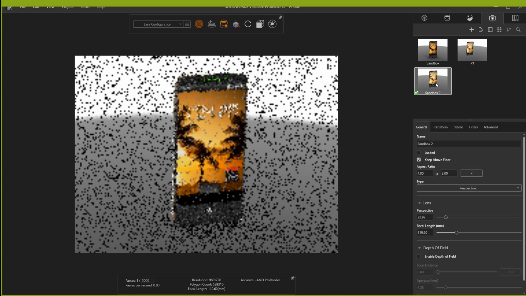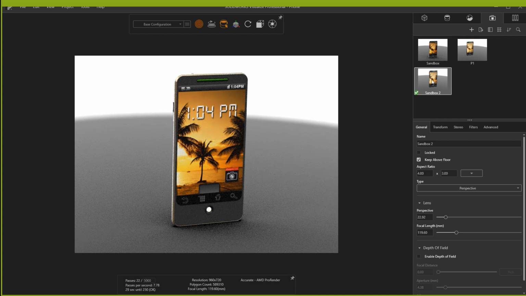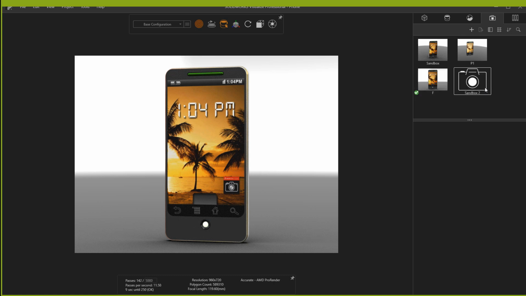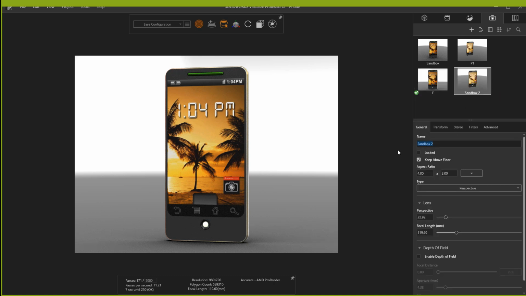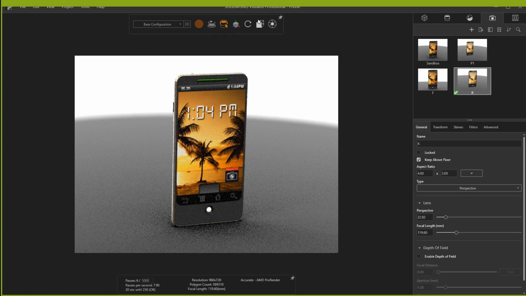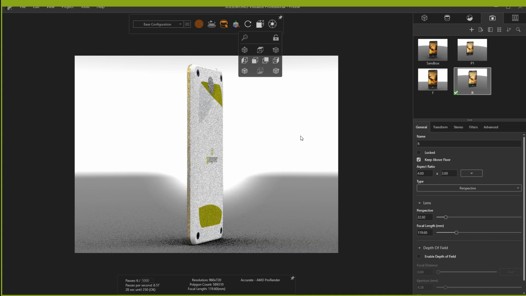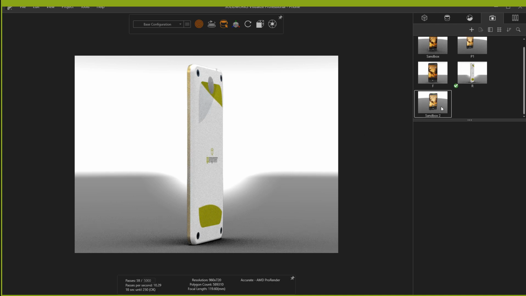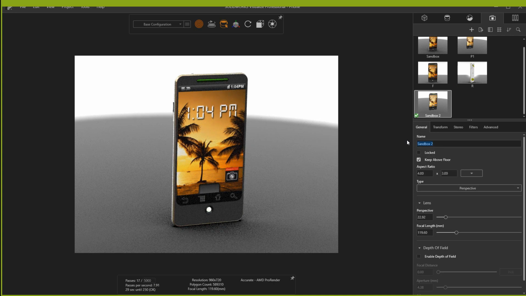But what we want to do is double click our sandbox 2 to activate it. So now that it's active, I want to go to my front view, right? Save the front view out. Okay, so now my sandbox 2 should be called front. So I'm going to just put F for front. Now I'm going to Control-V again. We're going to name this one right. So R. And I'm going to double click to activate it. Go to my view palette, select my right option. Control-V. We're going to name this one top. Double click to activate. You should be getting the hang of this now.